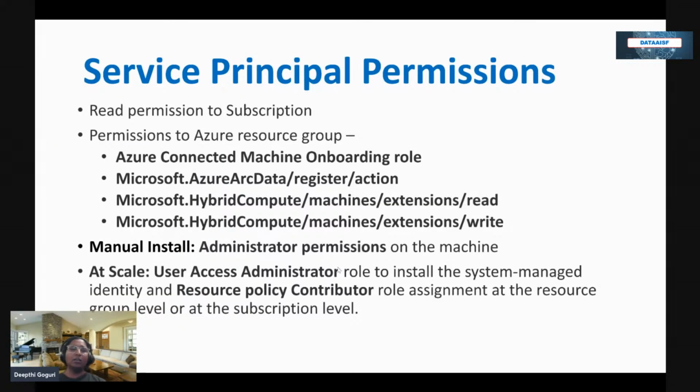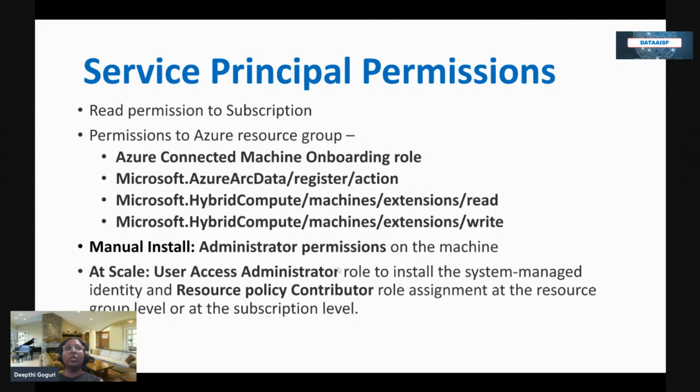And then there are certain permissions that are needed for the service principal that is being used to install Azure Arc, right? So that service principal needs to have all of these specific permissions. It needs to have the read permission on the subscription itself, and on the Azure resource group itself, and a couple of other permissions that are required.